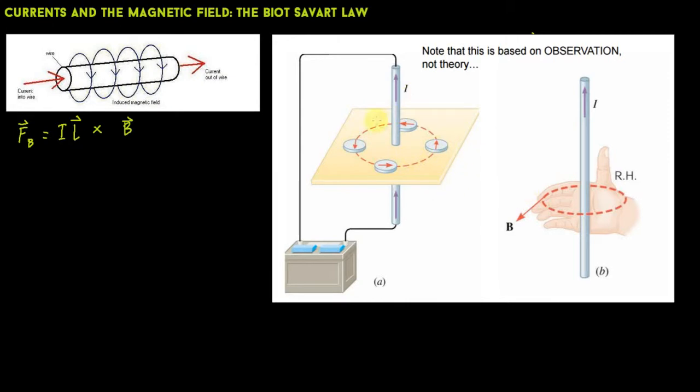Now, how do we determine the direction of these closed loops around the wire, these closed loops being the induced magnetic field? Well, we use this thing that I said was called the thumb straight curve rule, in which you orient your thumb in the direction of the current, and your fingers will curl in the direction of the magnetic field. Now, if you want to know the magnetic field at a particular point, a crucial piece of information is that the vector representing the magnetic field at that point is always tangent to this circle. Let's say the circle is going this way, the magnetic field is going this way. If you wanted to know the magnetic field vector at this point, let's say this is point P, it is perpendicular to the circle that we drew here.